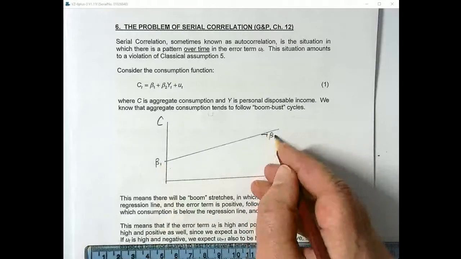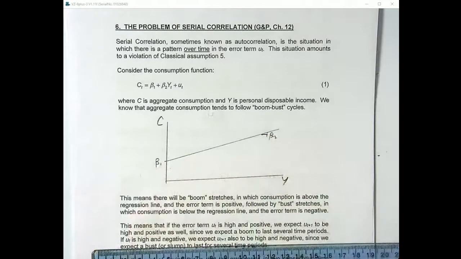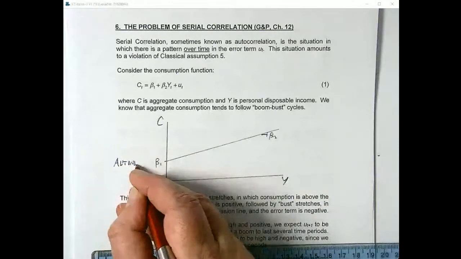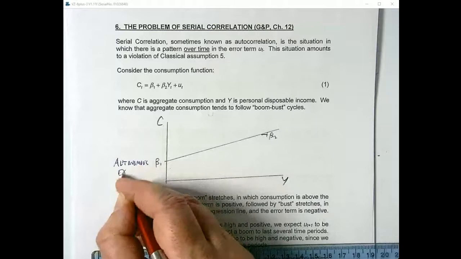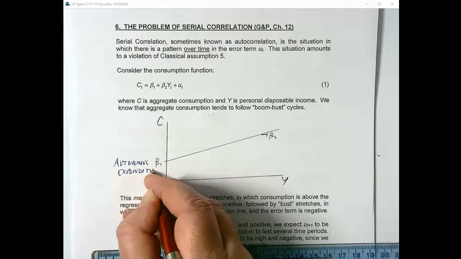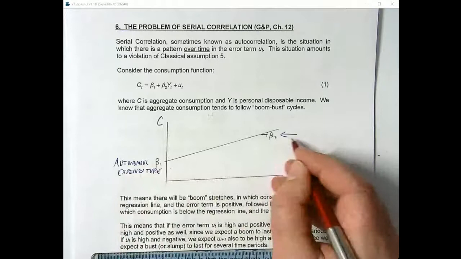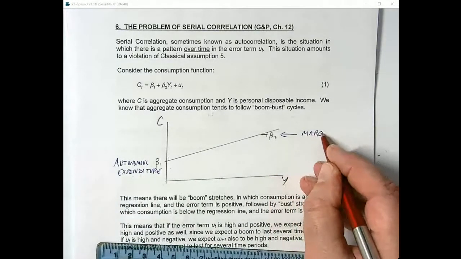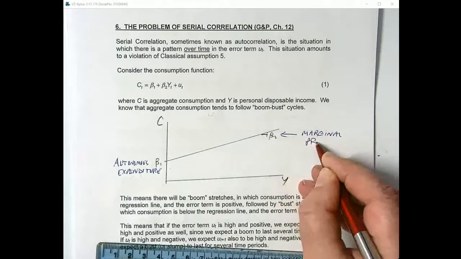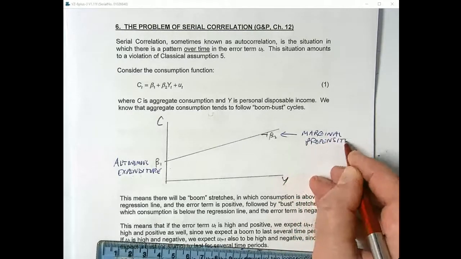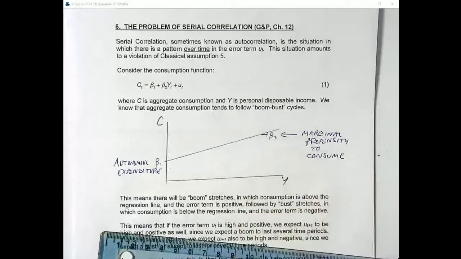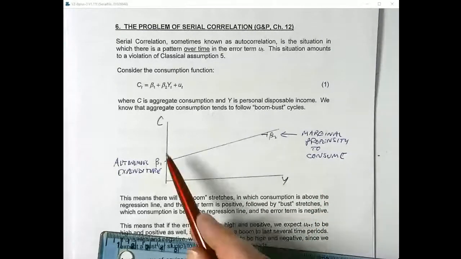And we've used this example a few times. The intercept in this model is what's known as autonomous expenditure in macroeconomics. And the slope of a consumption function is what's known as the marginal propensity to consume, or MPC, an important quantity in macroeconomic models. So this is the consumption function.